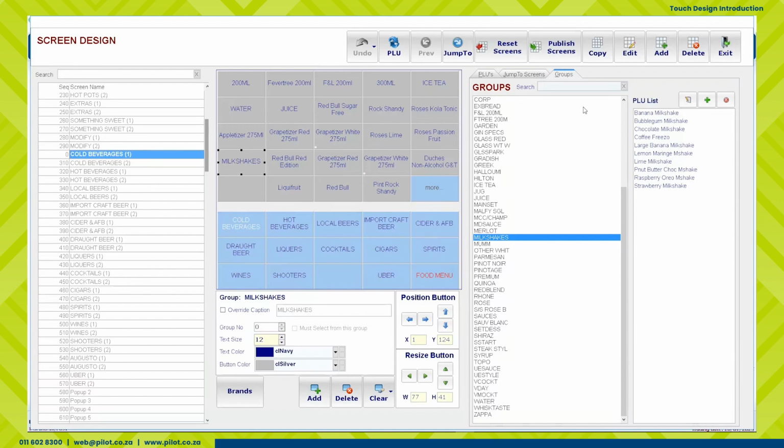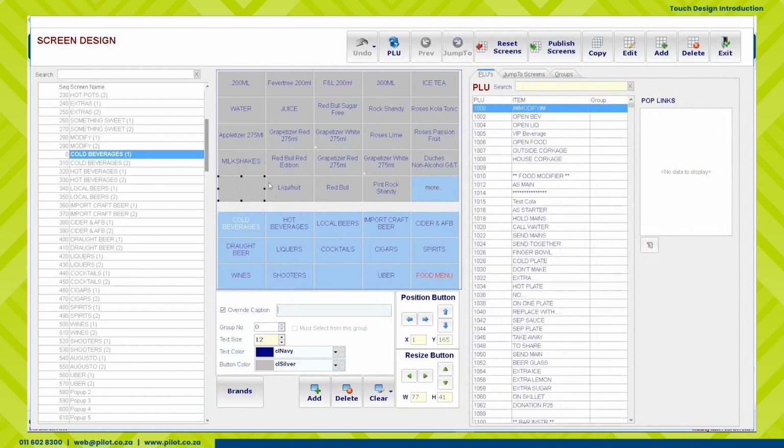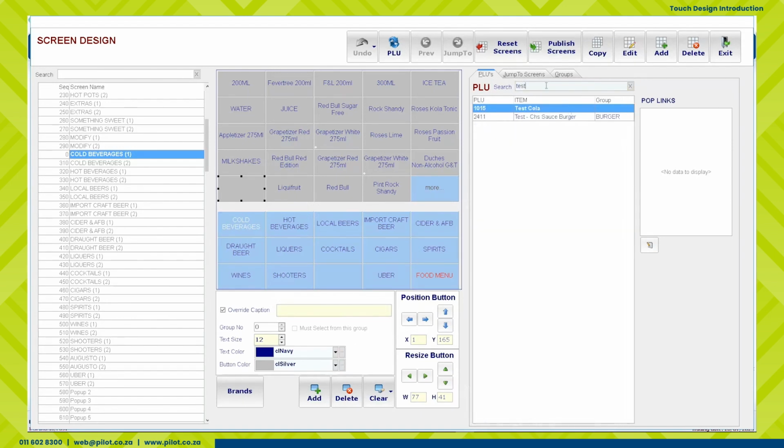If you need to link a PLU to a button and the setup entails a very basic and easy PLU to button setup, you can do so by simply selecting the screen you need to make changes to, then ensuring you select a blank button. You can check that it's clear by clicking on it and viewing the button details window here. Then ensure you select the PLU tab here and search for the relevant PLU, then double-click to link it to the button. Now your PLU may require additional changes that customers might make, or it may need to talk to other screens. But in this example, we are focusing on a very easy and straightforward PLU link to button.